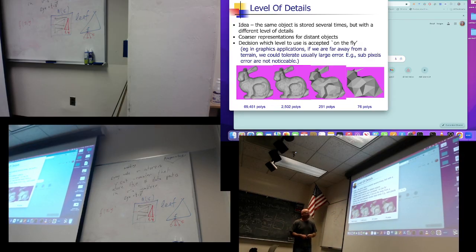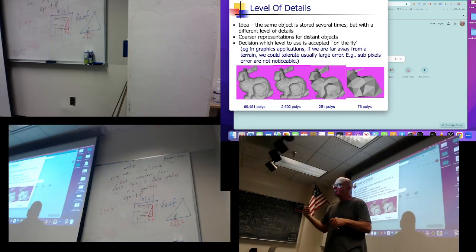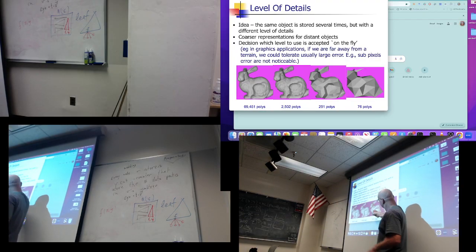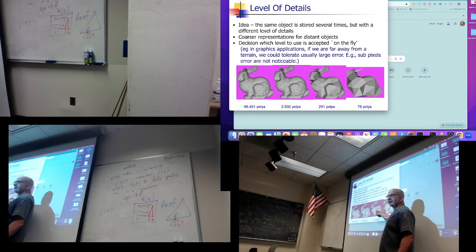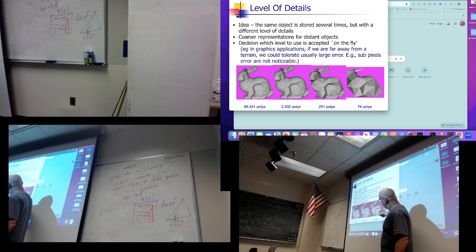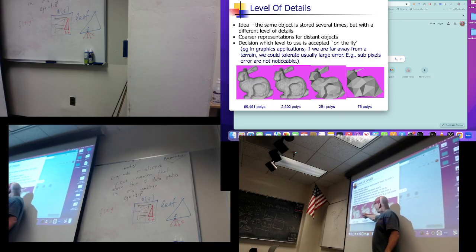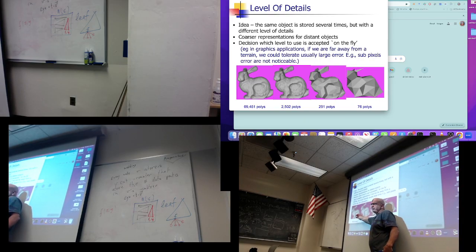If I decrease the error tolerance, then now I cannot have this point together with this point in the same triangle, and I'll just split it in the middle. So at x and half, I'll split it in the middle. So here is one triangle, and here is another triangle, each one approximating these more refined points, both with smaller angle, with smaller error. So that will fit maybe this bunny. And if I decrease the error even more, this bunny. And if I decrease the error to 0, I'm going to the fine detail.